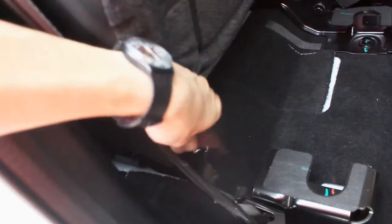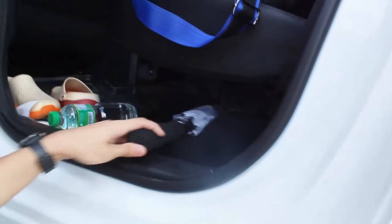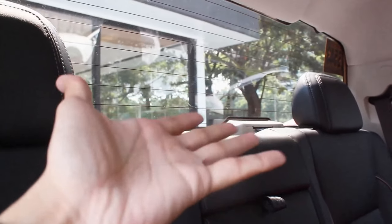Two map pockets on either side, two AC vents in the middle, and a lone USB port. One nitpick: there is no 220-volt outlet back here. But like all GWMs, you get a fire extinguisher — it's just underneath with velcro. In the middle there's a central armrest but no cup holders. The rear seats are very soft, and you can fit at least four or more people in the back. There's a small transmission tunnel in the middle. Like the S Lux, you can fold the rear seats individually 60/40, with storage underneath, and you can fold up the cushions individually as well. There is no rear center headrest on this Lux model, which is a bit odd.